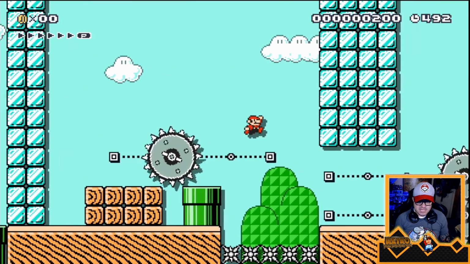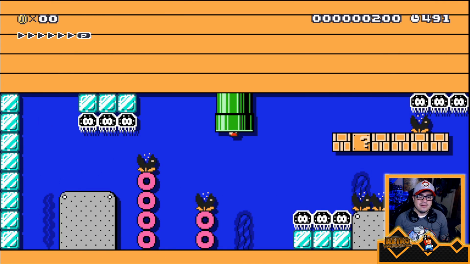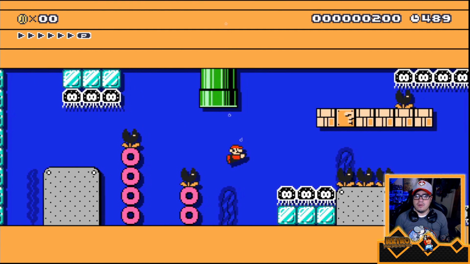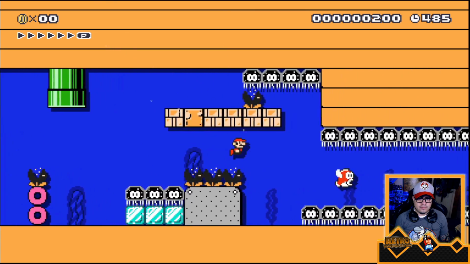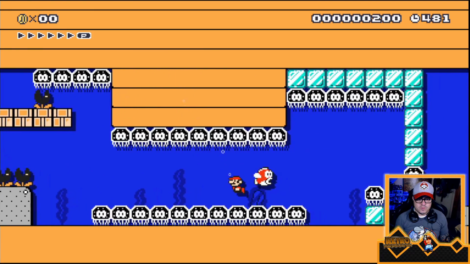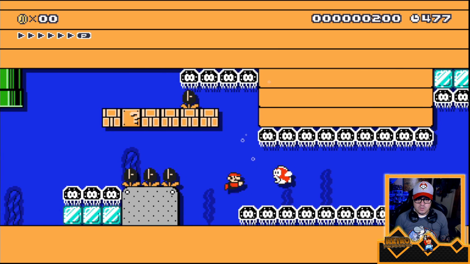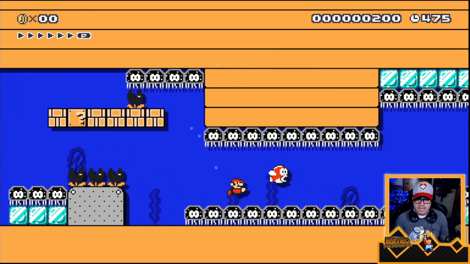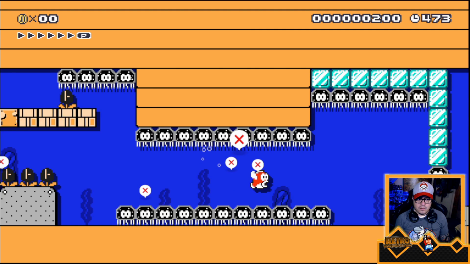Now, I'm not very good at water levels. This has me slightly worried. Strats, yo. Okay, he doesn't go far enough. How do I get past him? Wait, is there a shell in the little block after the muncher?